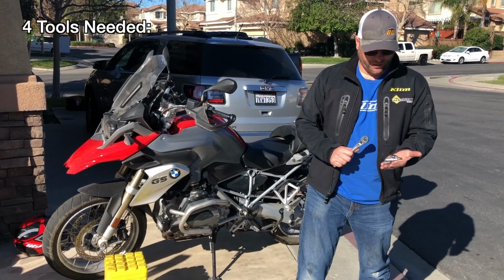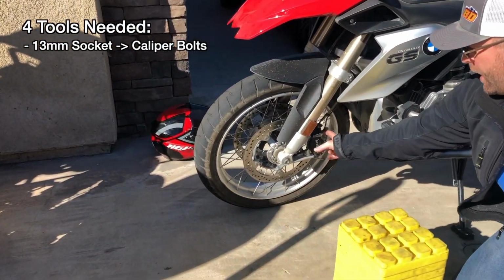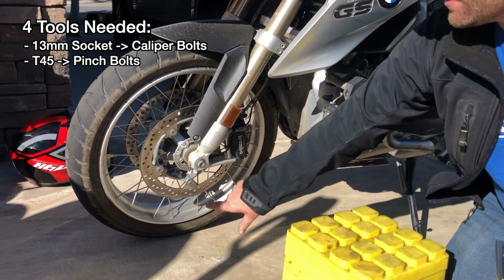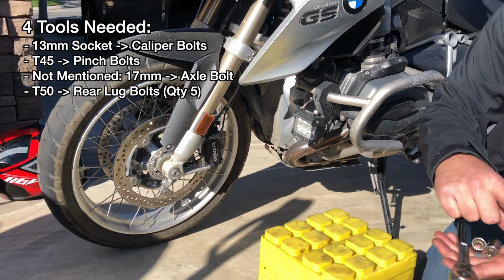The 3 tools we're going to use are going to be a 13mm socket. That's going to be to remove the caliper bolts here so we can get one side caliper off in order to get that front wheel off. The other one's going to be a T45. That's going to be for the pinch bolts here in the front, and a T50 for the rear lug nuts.